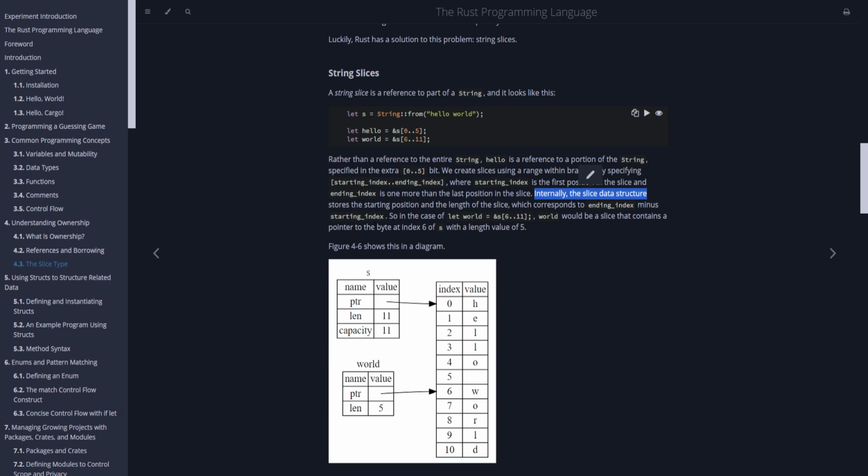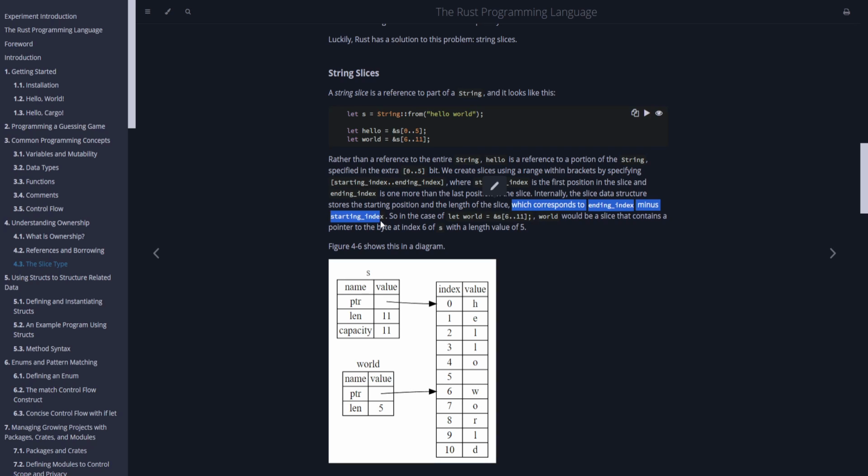Okay, so internally the slice data structure stores the starting position and the length of the slice, which corresponds to ending index minus starting index.